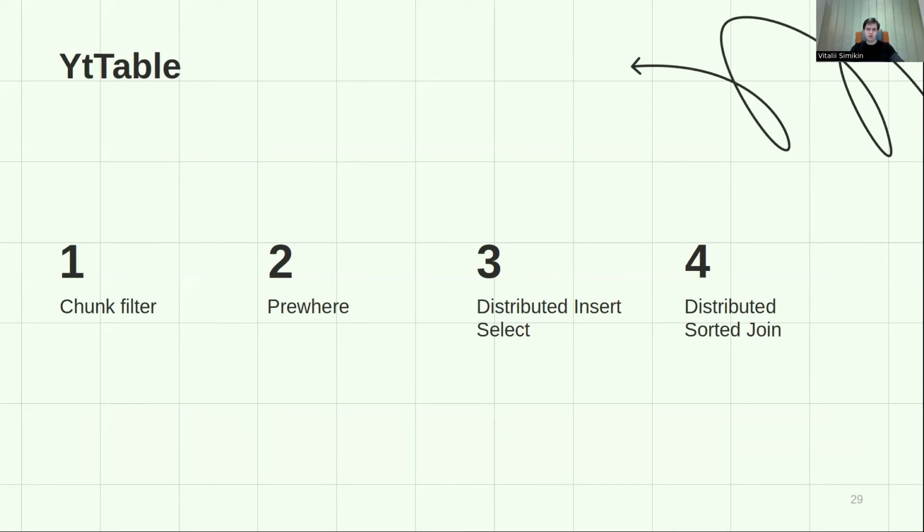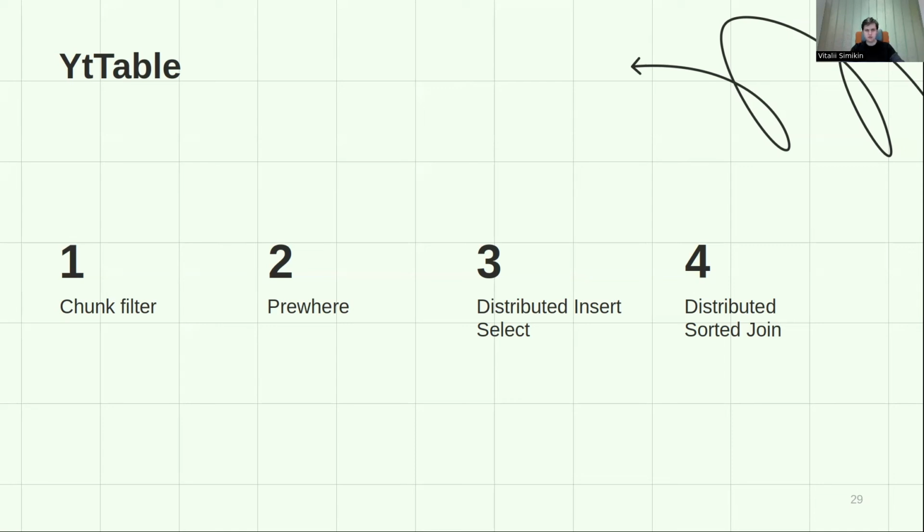This somewhat resembles the primary and min/max skip index in ClickHouse. Currently, you cannot get such indexes detailed in CHYT. They only work at the chunk level. However, we are working on introducing block indexes as well. There is also PREWHERE optimization. This means YtTable may read less data if there is a strict filtering condition.